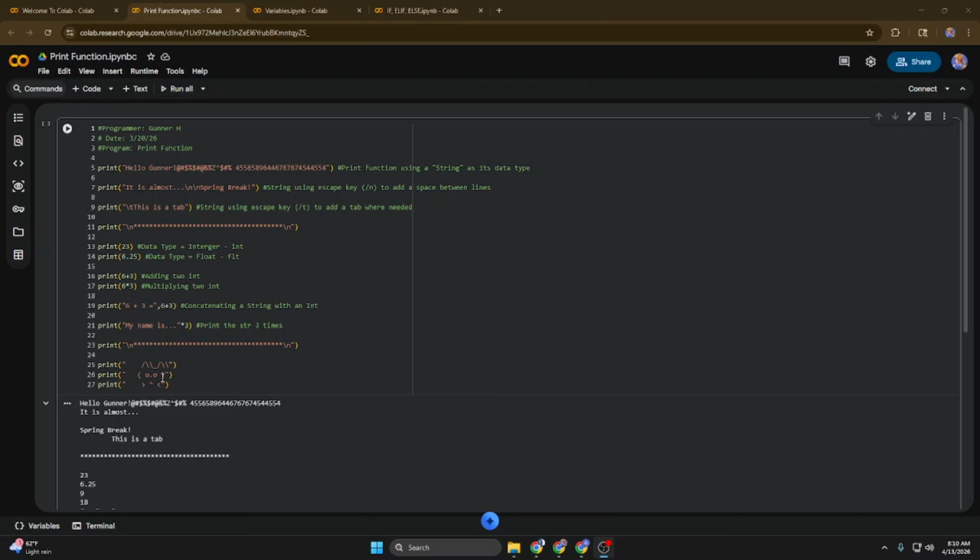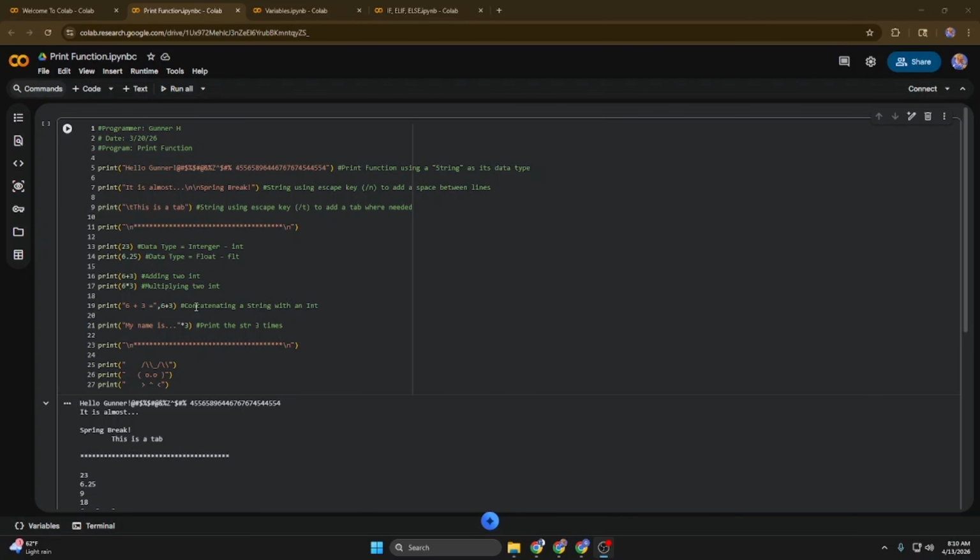And today, I'll be covering what I have learned about Python programming, starting with what print functions are. Print functions are pretty basic. Here I have the word print, parentheses, quotation marks, and then some text in there. Whenever there are quotation marks with text inside of them, that is called a string.